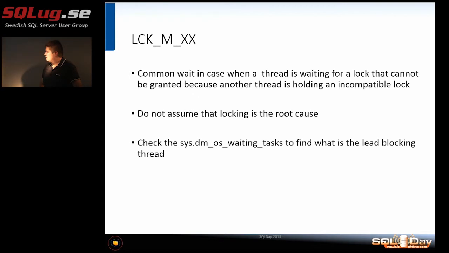I have two more slides. One is all about locks. Sometimes we can also see this type of wait type, which means there is a lock of type XX. This type can be exclusive, shared, or update. This is the lock when we are waiting, for example, to access data. This is a logical thing. We'd like to read data which is, for example, being updated at the moment. So locks can be incompatible, and one of those threads has to wait.